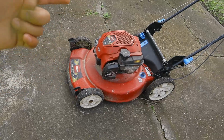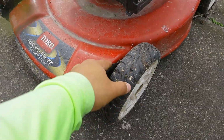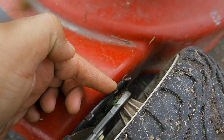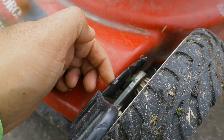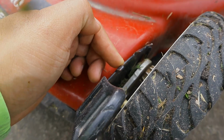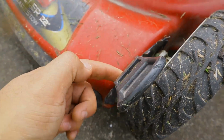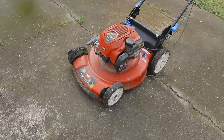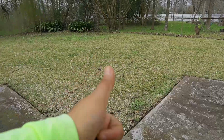A lot of people have been asking me what kind of height I cut at. Whenever the grass is really green, I set it up to right here, to this one right here, so it's maybe about 4 inches. And then once it starts slowing down, I'll go down another notch. And then on this lawn right here, we went another notch, because of the weeds.